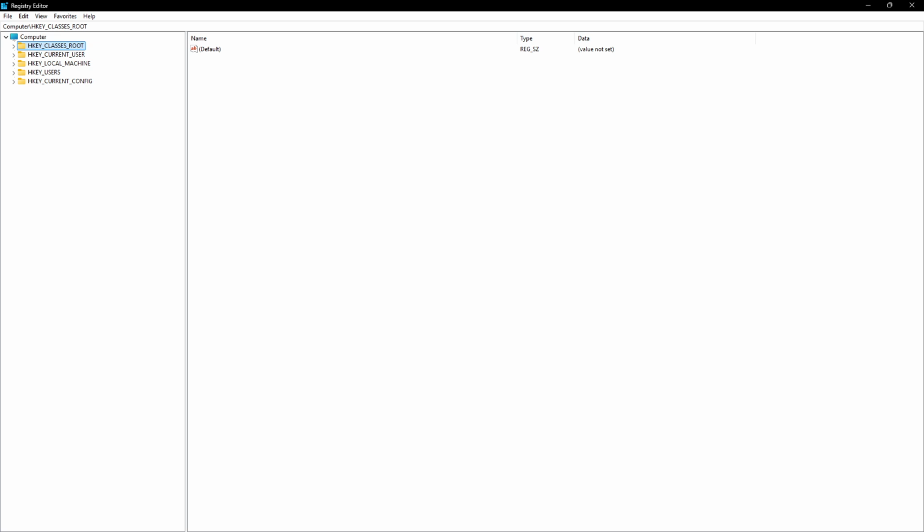You've got HKey Local Machine, and that stores system-wide settings such as hardware configurations and software details. You've got HKey Users, which holds all settings for all user profiles on the computer. You've also got HKey Current Config, which stores current hardware configuration info, like the display settings.